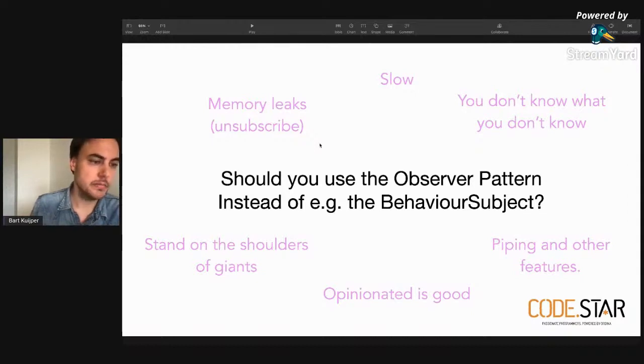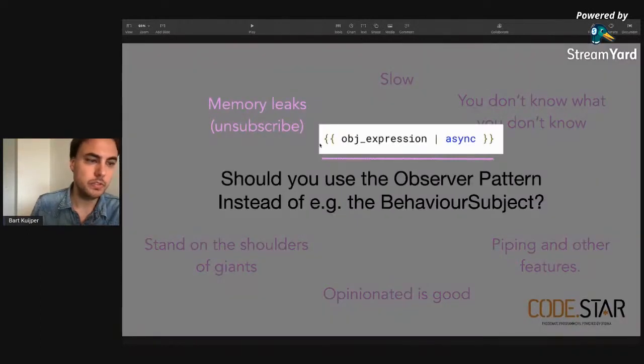So yes, RxJS might be a little bit opinionated with the behavior subject, but it has its benefits. And of course, it comes with other functions like piping as well. In terms of memory leaks, as mentioned, Angular has the async pipe, which doesn't only subscribe, it also automatically unsubscribes.